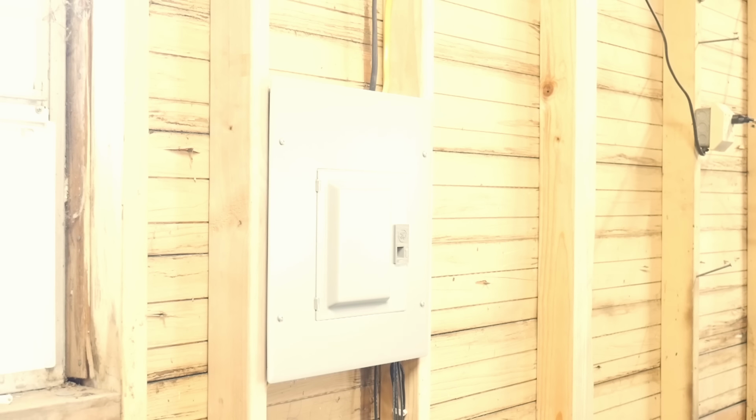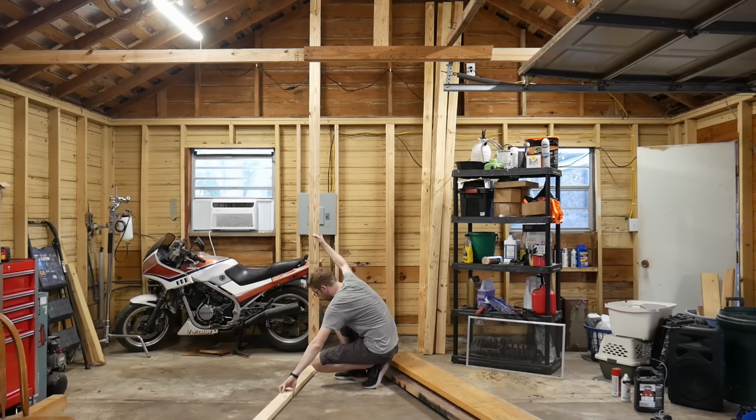Ooh, that was way overexposed with the lights back on. But in order to raise the beam up, I gotta tear down the rafter ties first. But before that, I gotta build a temporary wall to hold the roof up in the interim.